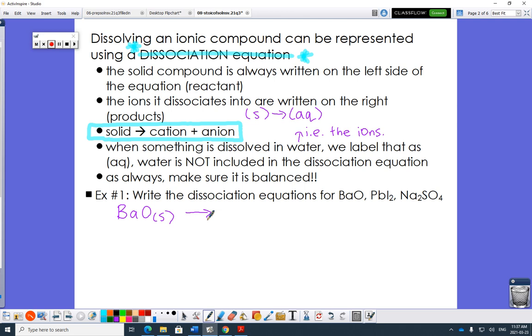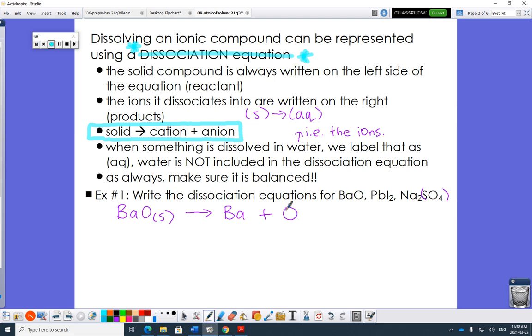So you kind of have to decide for yourself here. Say this polyatomic ion, if you struggle with those, then maybe you want to put brackets and stuff like that. Whatever tricks you used for yourself when we did naming, you might need those here too, okay? Which is fine. But I will give you the solid. So when you have simple binary ones, like BaO, PbI2, then the first thing has to be the cation or the metal. And then the second thing is oxygen.